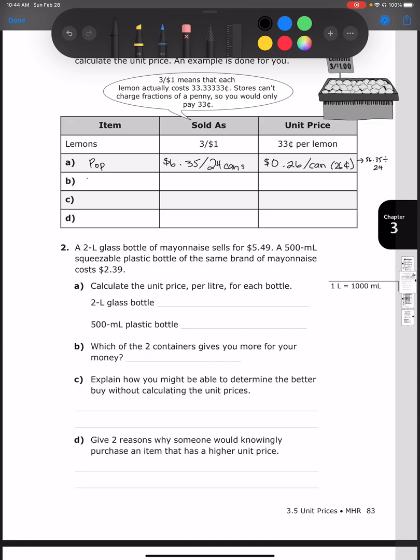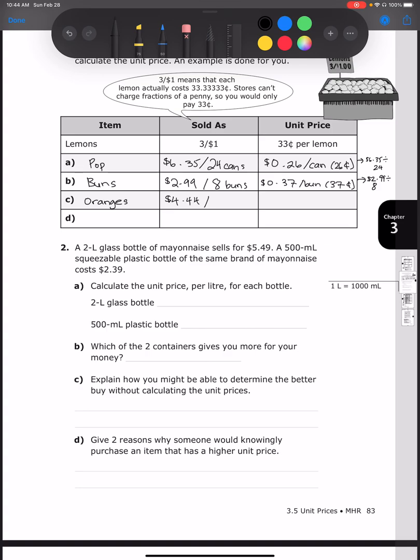Okay, the next item is buns. Hot dog buns, burger buns, all that fun stuff. So they are sold as $2.99 per 8 buns. So again, our unit price, we calculate by taking the total price, $2.99, and we divide it by the number of units, which is 8, and we get 37 cents per bun. So 37 cents. Okay, oranges is another item I found in the flyer, and they cost $4.44 per 4 pounds.